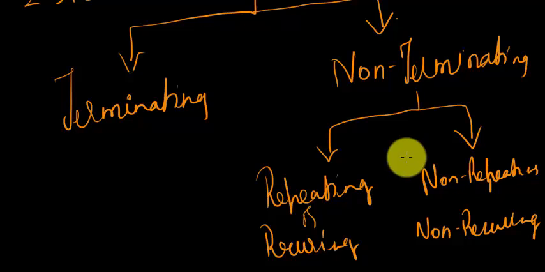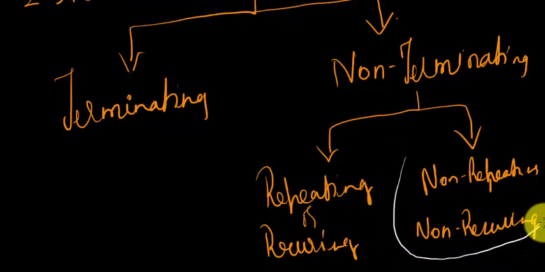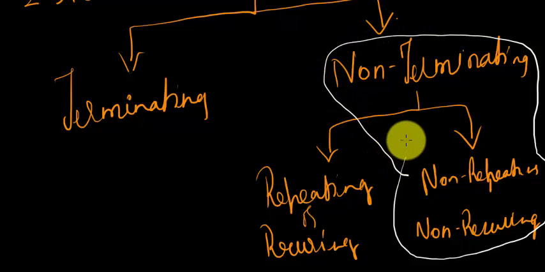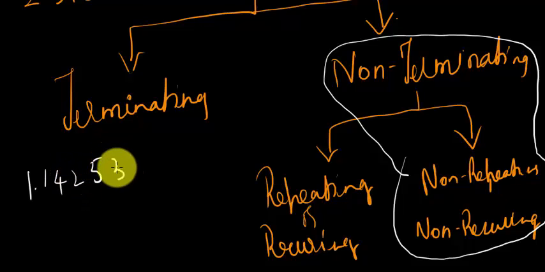Okay, so what does this help us to do? If you look at this section, which is non-recurring and not terminating decimal, these are my irrationals. Okay, what am I talking about? So something like 1.1425317. Look at this. This is not going to terminate, nor is it going to recur, nor is this 2 going to repeat itself again and again, nor a bunch of decimals going to repeat itself. These kind of decimals are going to be called irrational numbers.